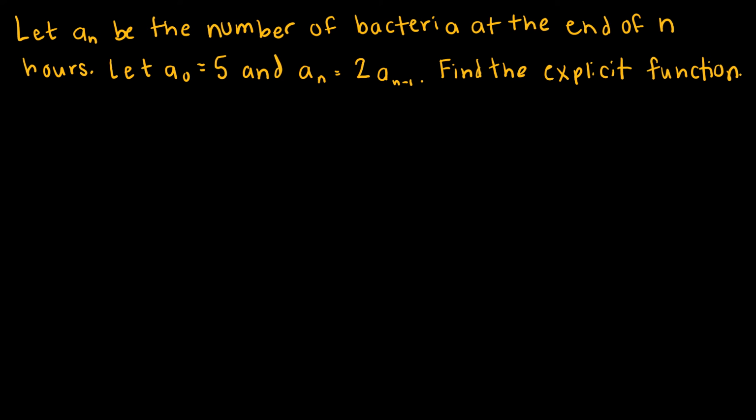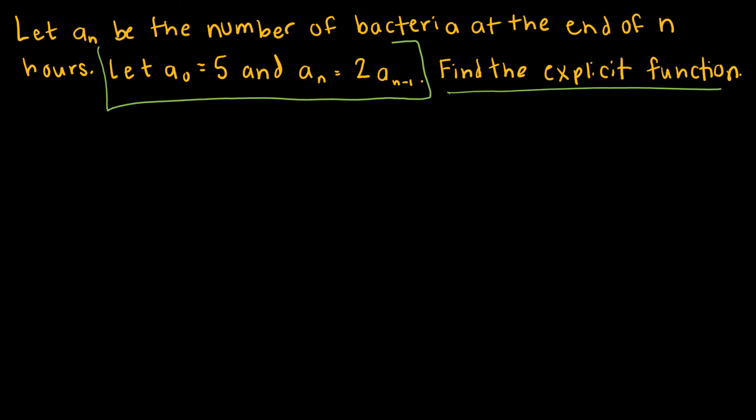So let's take a look at an example. We are looking at the same example we just looked at, but what I want to do is write it as an explicit function instead. So this is the recurrence relation that we had come up with previously. Remember, it has 2 parts: the initial value and the recurrence relation. Now I want to find an explicit function, which means instead of relying each time on what value I had before, which is what happens in a recurrence relation, I want to write it so that all I have to do is input n somewhere and find a solution.